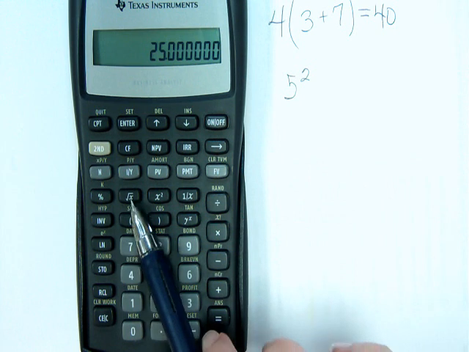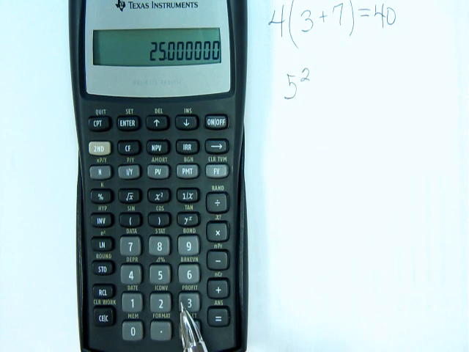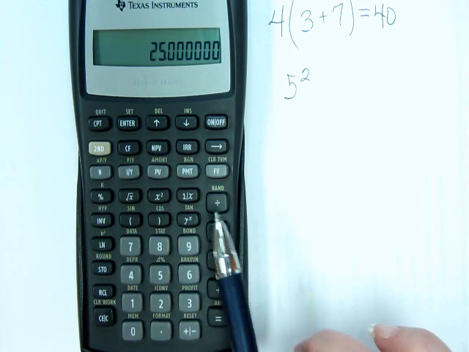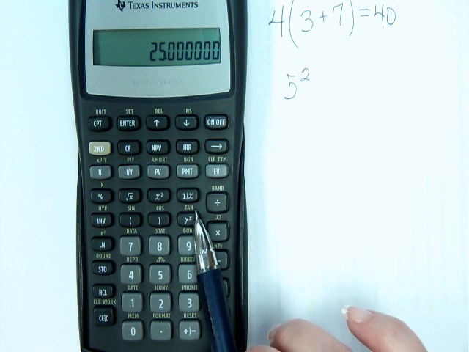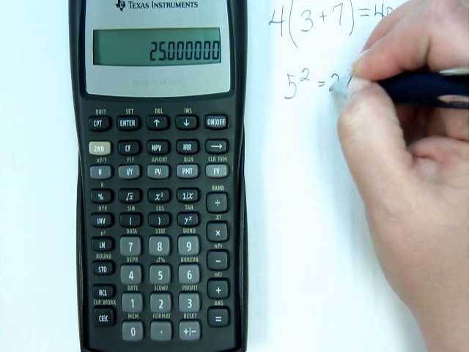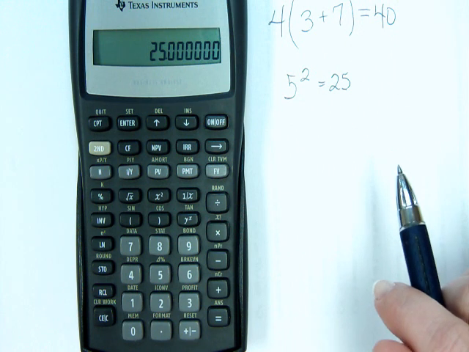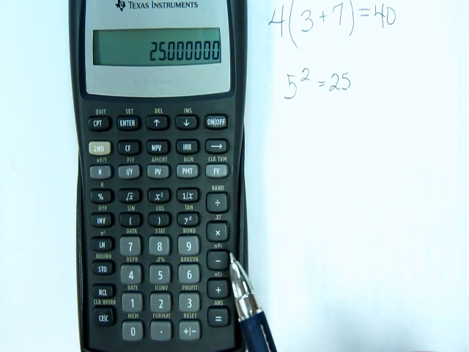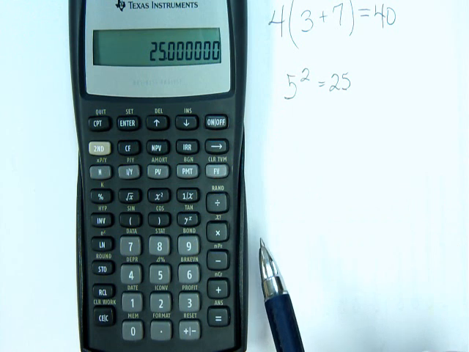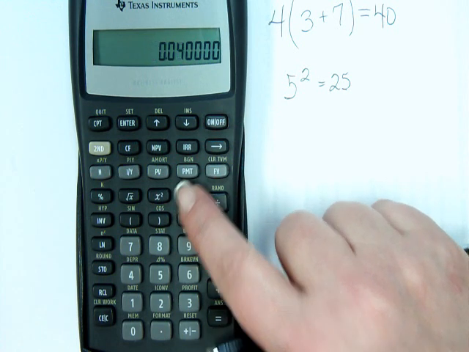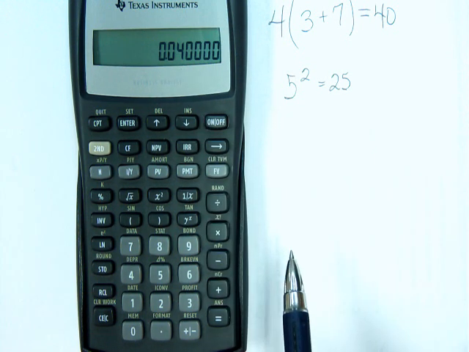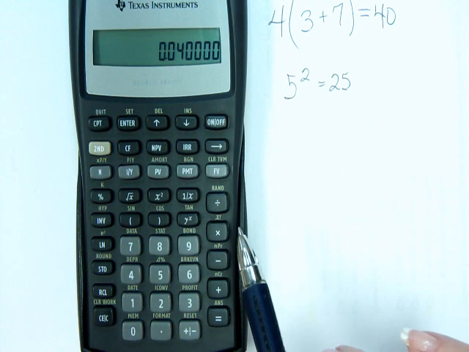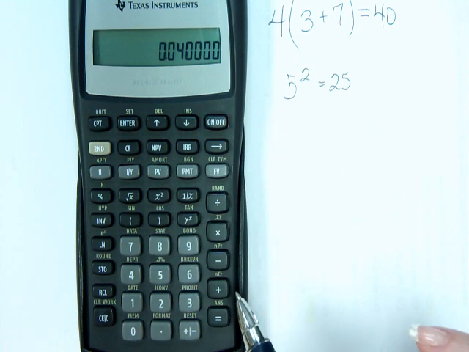Now, the percentage, the square root, and the square buttons all work the same on this calculator as any other calculator. But if you ever need to put a number in the denominator under 1, you can use the 1 over x button. So let's take an example. Take the example of the 5 squared, which we just worked out in the previous problem. And let's say that after arriving at the answer of 25, you needed to put 25 in the denominator. You could use the 1 over x button to do that, and that would give you the answer of 0.04. And this comes in handy as well when working with the time value of money calculations.